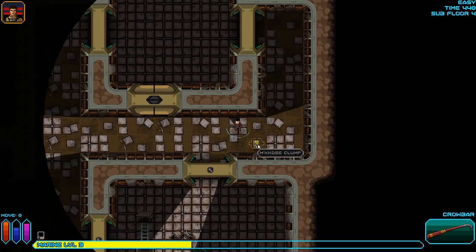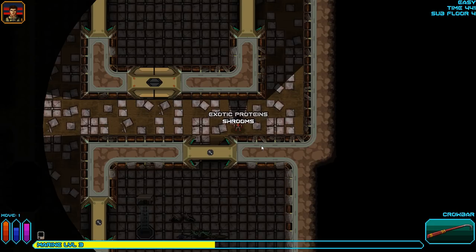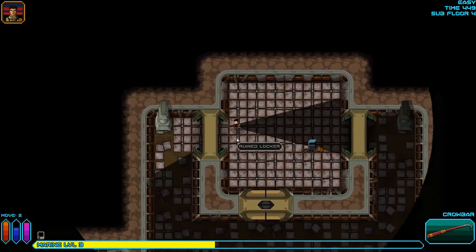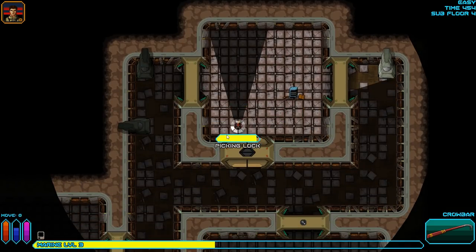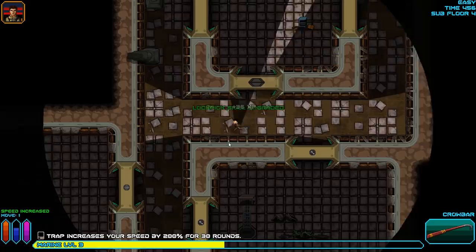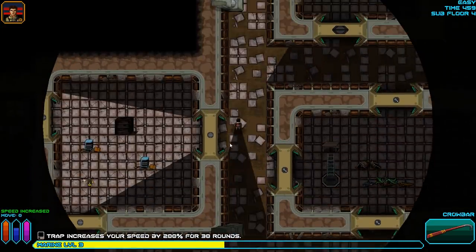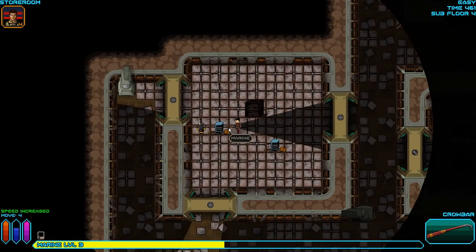What is this thing? A McCluse clump. Well, it has exotic proteins and shrooms. Sweet. Okay. Lockpicking skill upgraded.